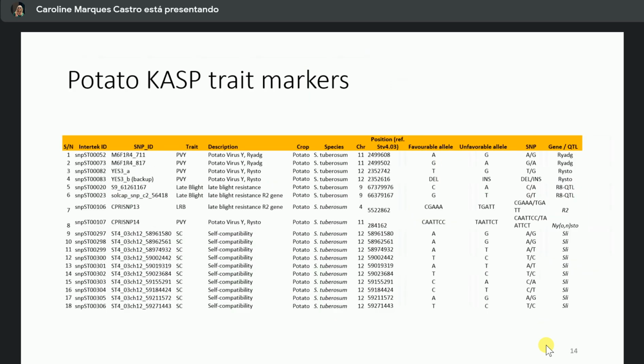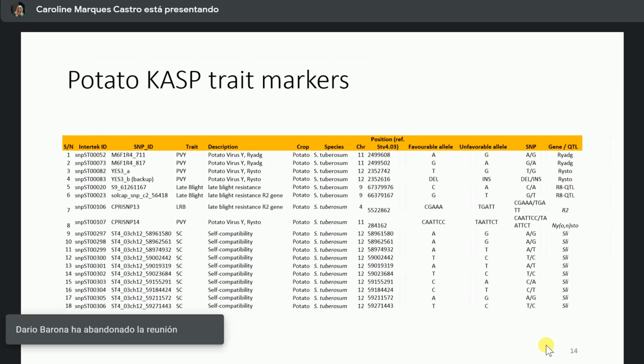If you click that potato picture, it downloads an Excel file that has 2 sheets, and one of the sheets is this one. It's the potato CASP trait markers. These markers are publicly available, and you can see the first 2 are the RY andigena marker, and then we have the RY stoloniferum and the late blight resistance markers.